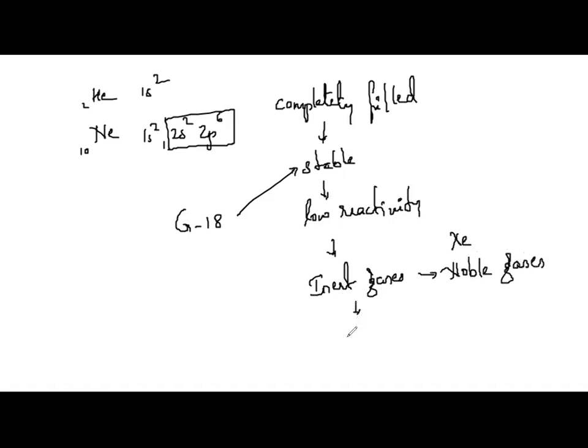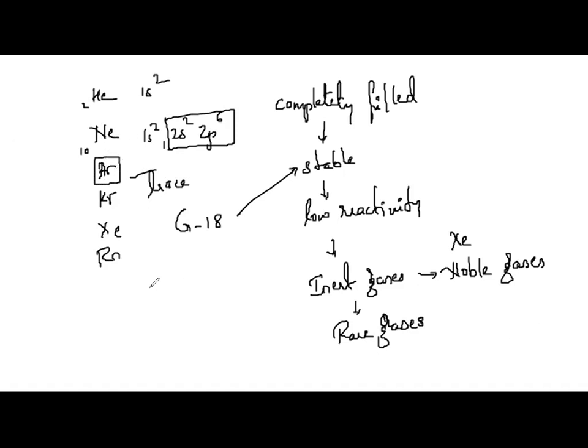And these inert gases or noble gases are also called rare gases because in the atmosphere their percentage of appearance is very less. Out of all these noble gases, helium, neon, argon, krypton, xenon, and radon are present in very, very trace amounts. But the noble gas present in more amounts compared to all of them is argon. So it is present in abundance, we can say.